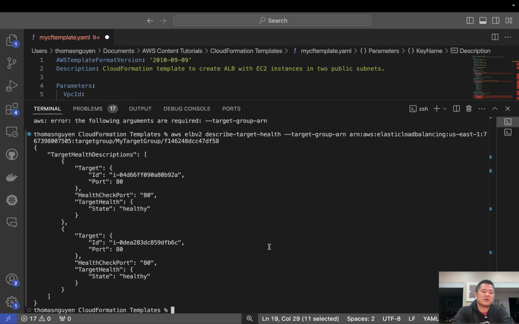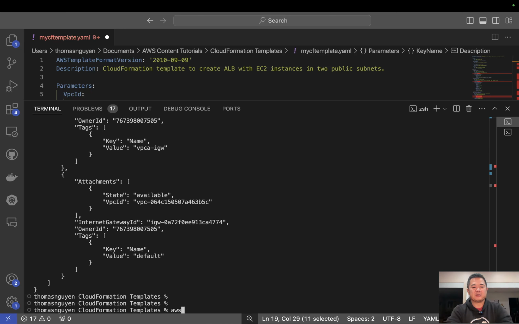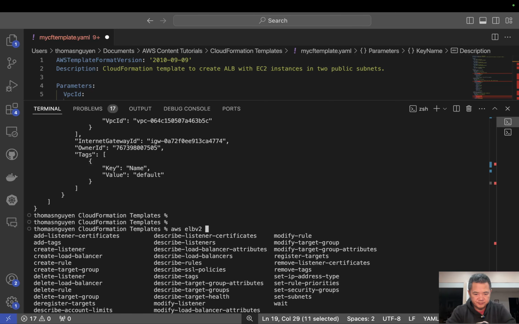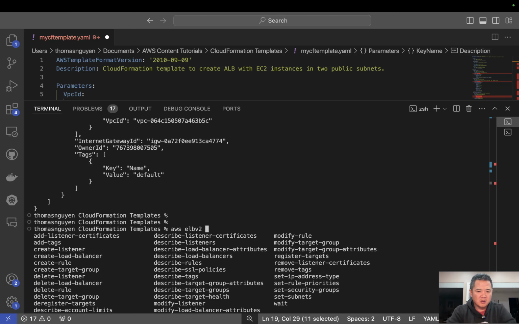Oh, let's take a look at our security group, or our subnets. Other things, AWS EC2 describe internet gateway, AWS ELB v2 describe load balancers.